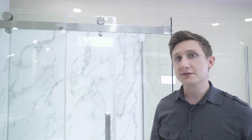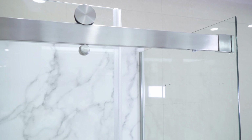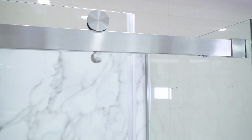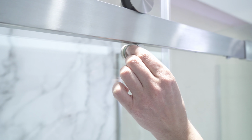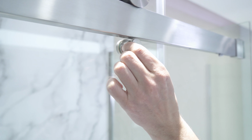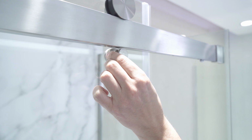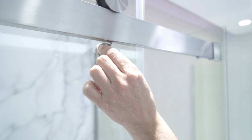Once your soft close mechanisms are in the correct position, if the door still does not operate normally, the next step is to check the pegs. These are the pegs. To check the pegs, simply move the peg. If it moves, it needs to be tightened. The second step is to check that the peg is pointing upwards, the square side facing up.